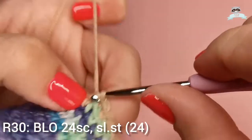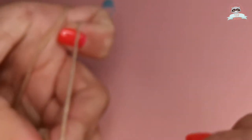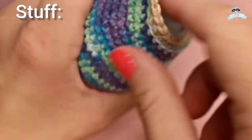Finish the row with a slip stitch and leave a long tail for sewing head to the body. This is how my legs and body look like. Remember to stuff your toy.